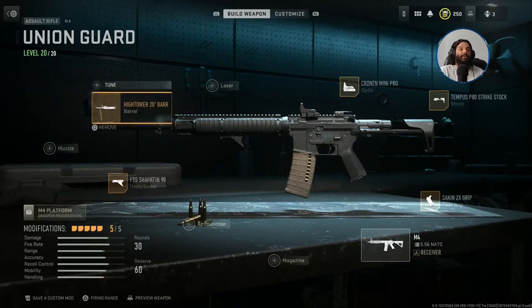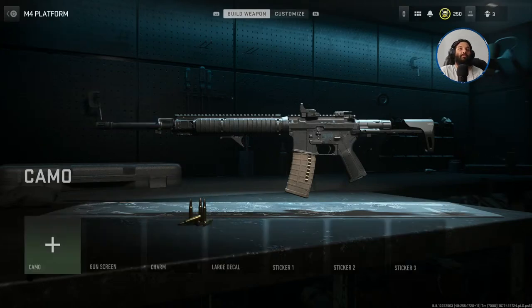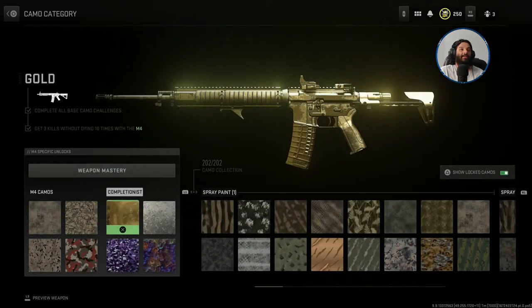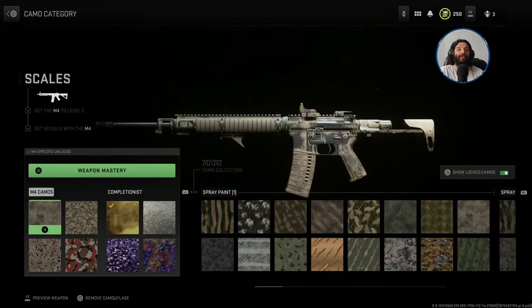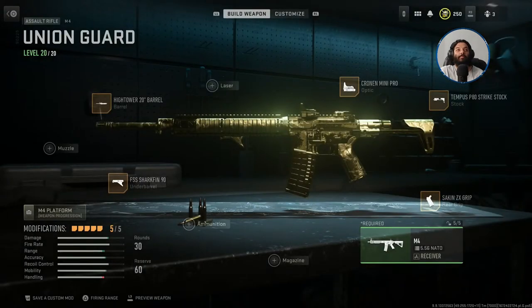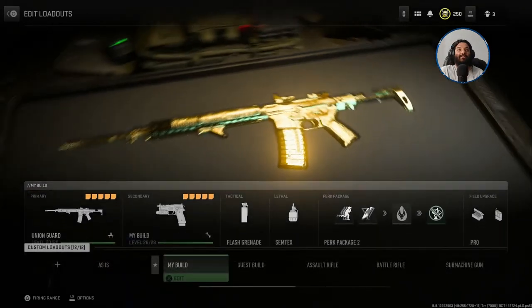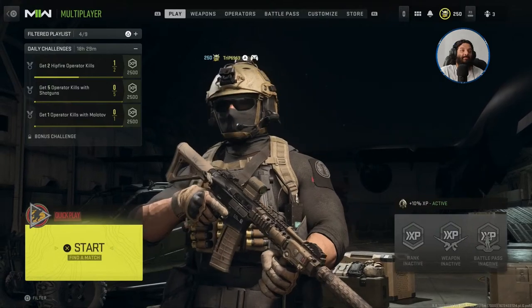This is the blueprint, but because we've changed around the attachments, we've lost most of everything. Visually, I guess the magazine's still there and whatever that number on the body is. But yeah, it looks pretty basic once you've changed around the attachments. So I'm going to just throw on gold. Ooh, we almost completed this mastery challenge, so definitely let's throw gold on and have that completed. Since it looks basic anyway. Let's make it look pretty.